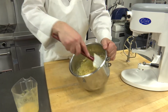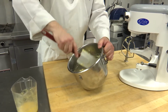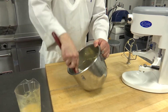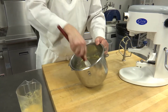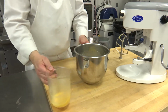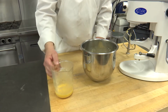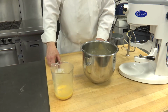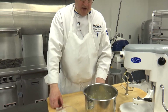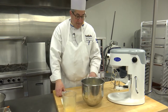Again, we want to scrape this down so that every bit of that base is available to absorb the next addition of egg. You can see that the base is becoming much more yellow, much softer, much more pliable. We're almost there. I always hold back a little bit of egg. I'm going to add most of this, but I'm going to hold back just a little bit because you can always add more, but if you add too much, the paste at that point won't hold its shape when we pipe, and that's an important criteria.